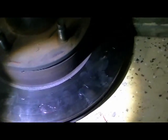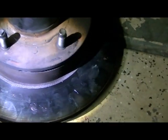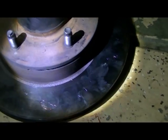Also, you're going to get a little bit of grease on the brake disc itself. You got to get that off. So once you get everything back up, and before you put your brake caliper back on and your shoes and so on, you got to get this disc clean. I mean, clean like factory clean. No grease on that.